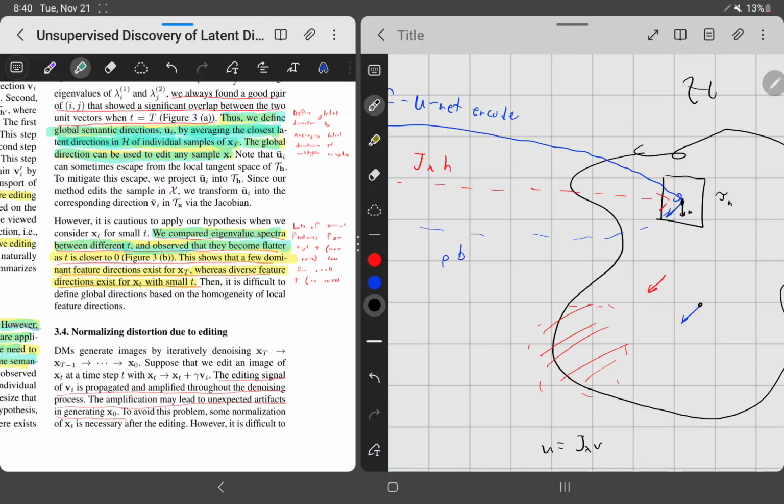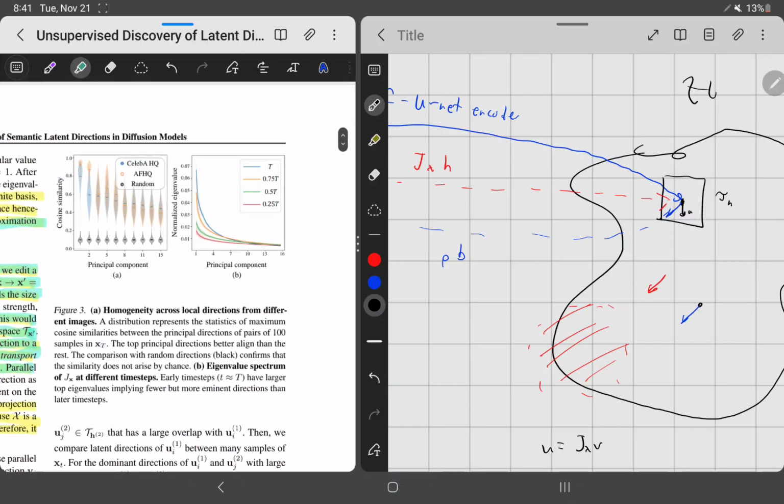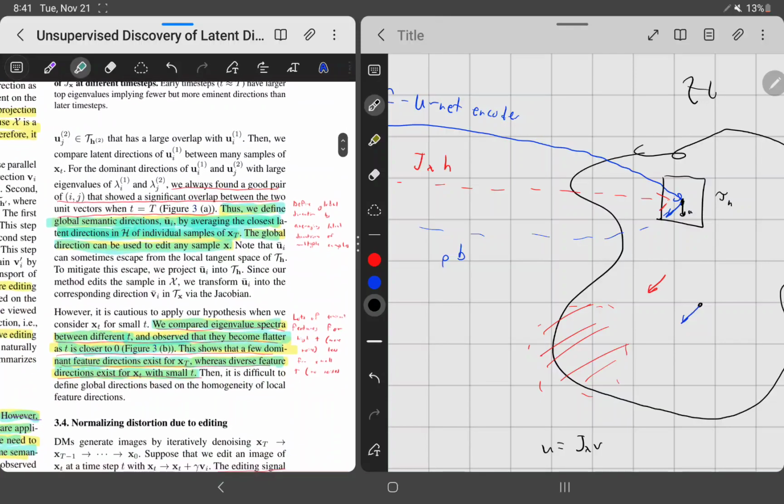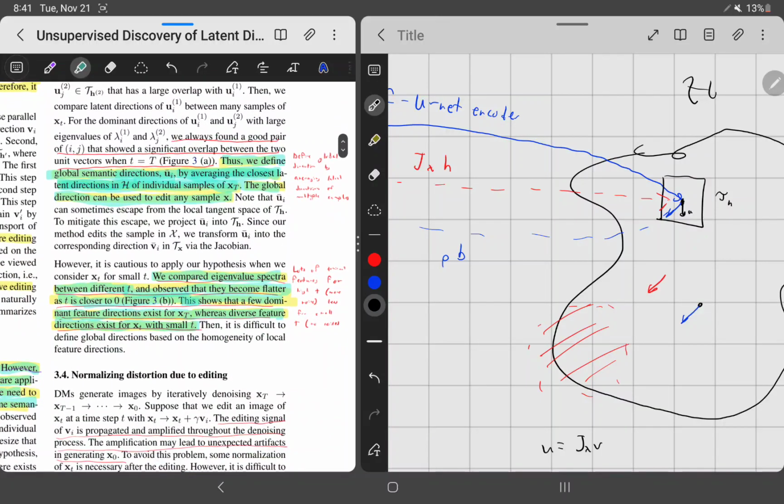They become flatter as t is closer to 0. This shows that a few dominant feature directions exist for xt, whereas diverse feature directions exist for xt for small t. So the idea is basically there's a few dominant feature directions in xt.